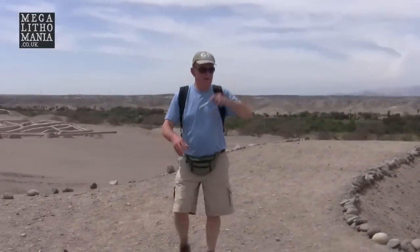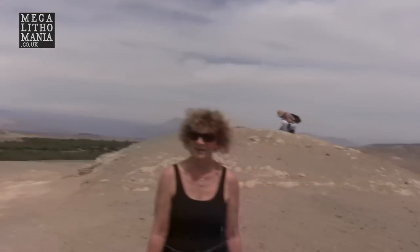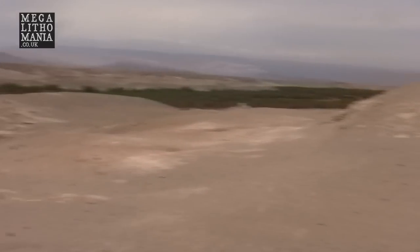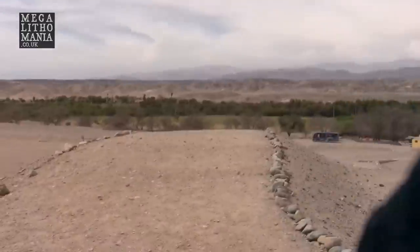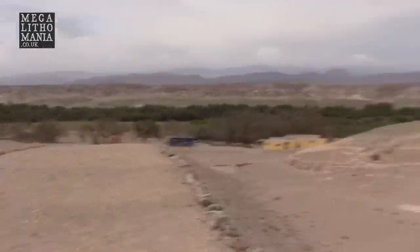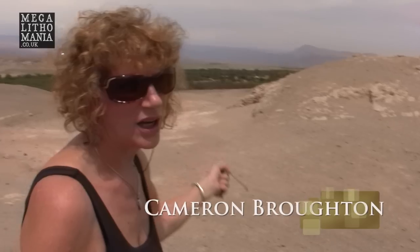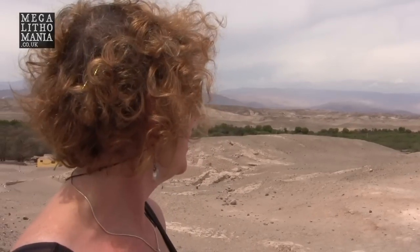The energy from there seems to be spiralling out all across here. That small hill there is like some kind of ceremonial hilltop and that spirals out and kind of goes behind you here into some lines. I was picking up that the energy hotspot of this area is definitely on top of this little mound here. Down to the left there was a big band of water energy running across there, and Chris is over there mapping it out right now so we should be able to see a lot more later.